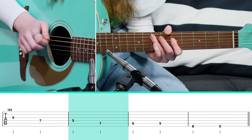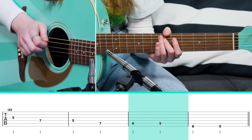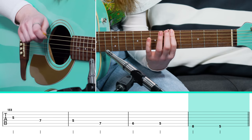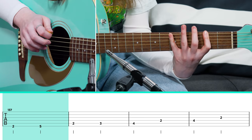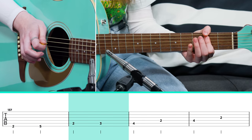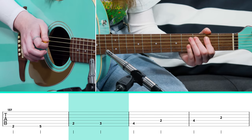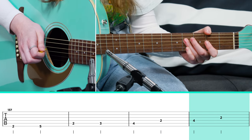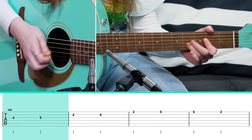Now we're gonna do this exact same thing, down 3 frets. All right, here we are, down 3 frets. This is a cool way to turn major pentatonic to some sort of major minor pentatonic hybrid scale.